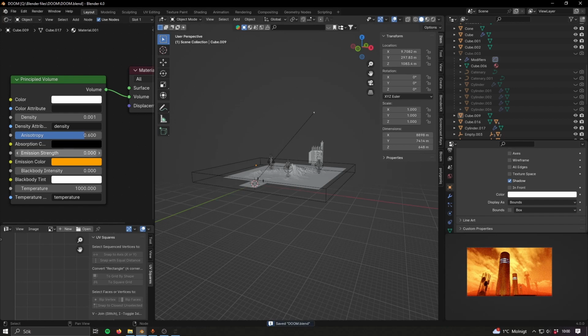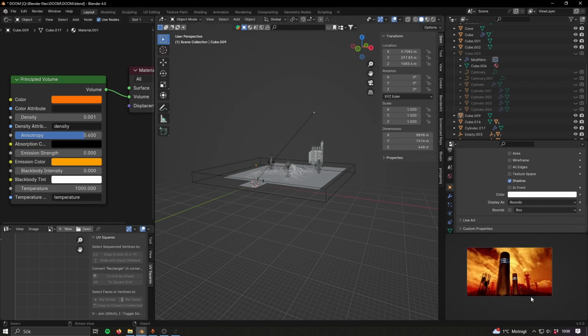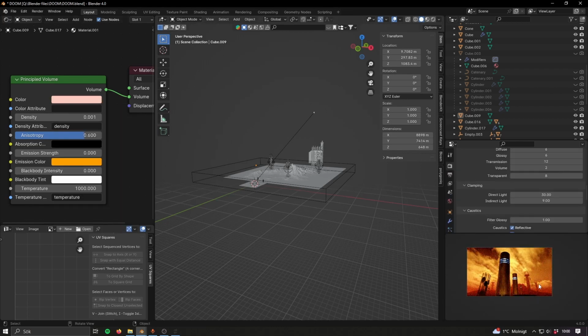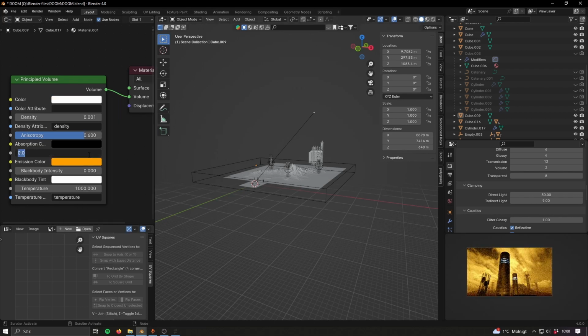You could do this another way. If you set the emission to 0, you keep the density here, and then you switch the color here. I thought it made it look a bit too dark, but you can do either. Here it just looks a bit darker. If you use a little bit of emission, it just becomes brighter, and I liked how that looked better. So you have some options there, but I went for this setting.